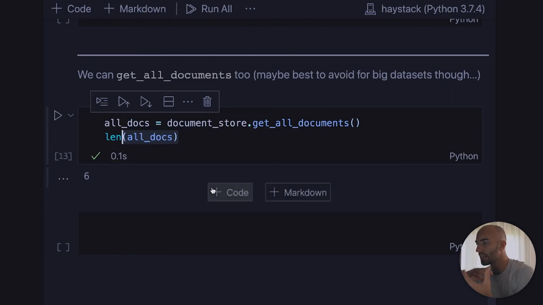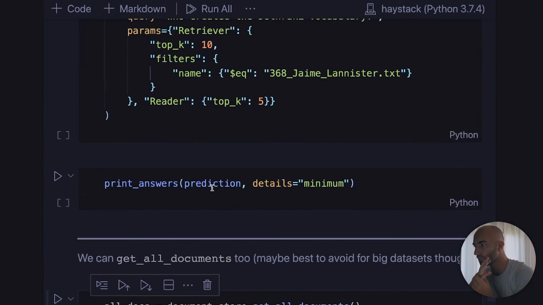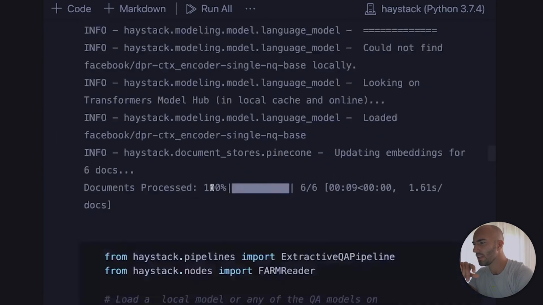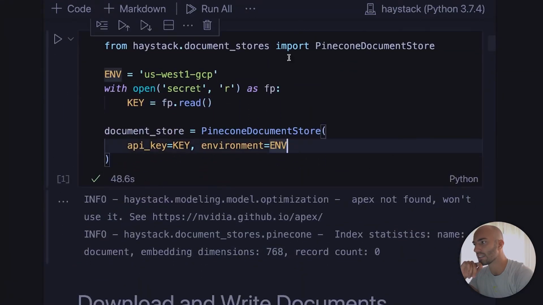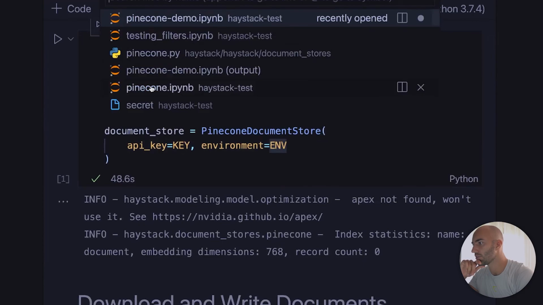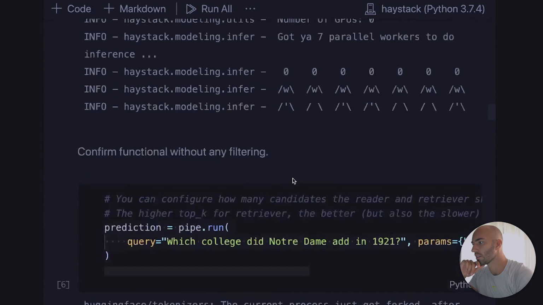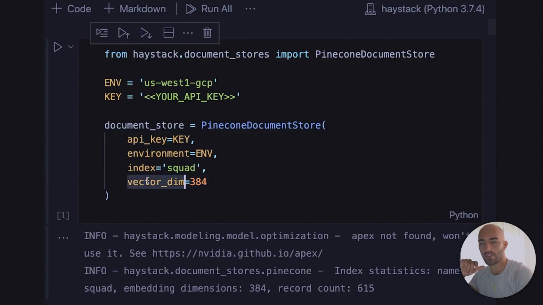So I think that's it for going through how you would actually use this document store. Again, there are still things that will be changed, but none of these methods, as far as I know, should be. Possibly I did see in a comment that maybe the vector dimension up here might change. But otherwise, everything else should stay the same. So yeah, that's it for this little walkthrough.